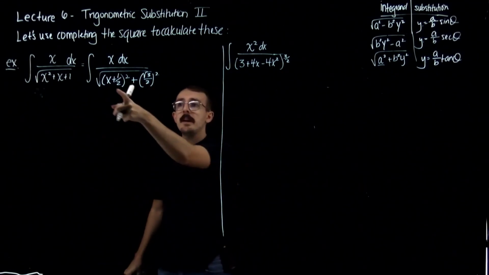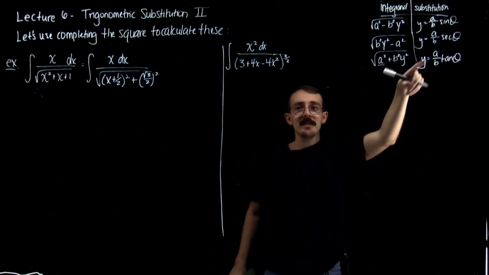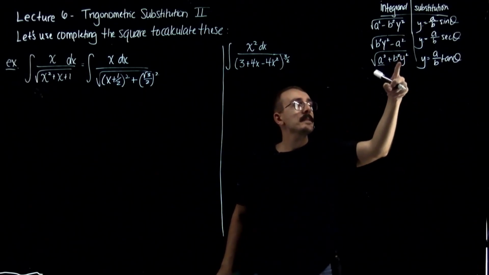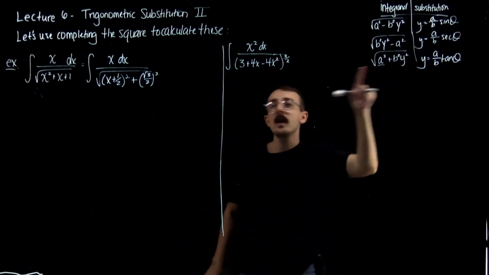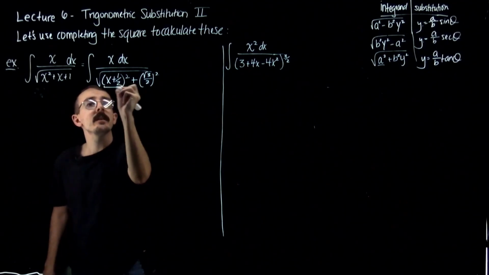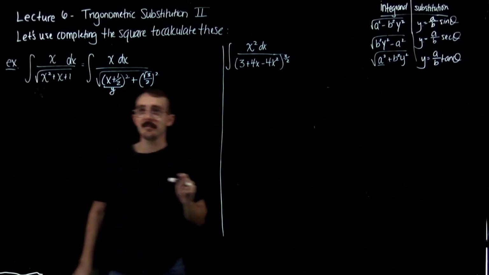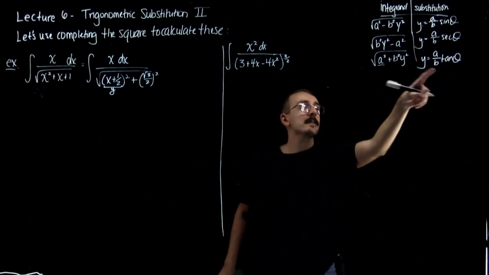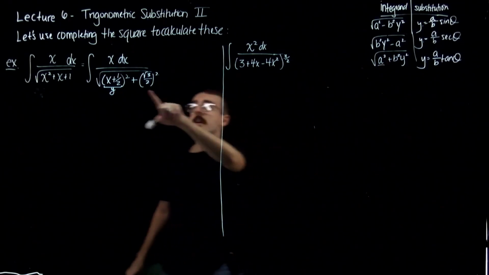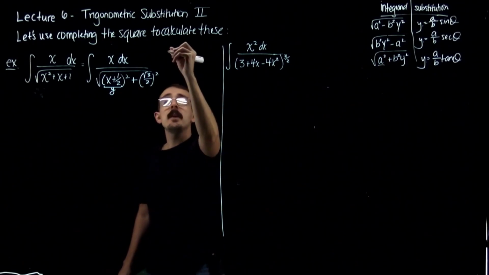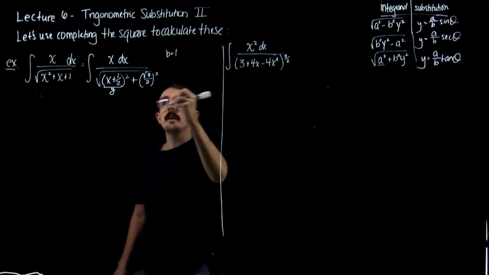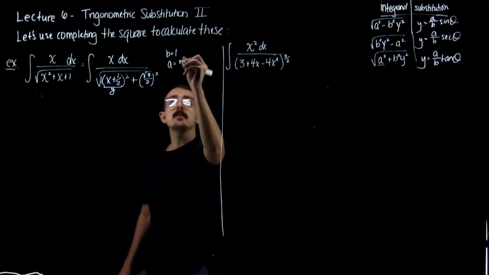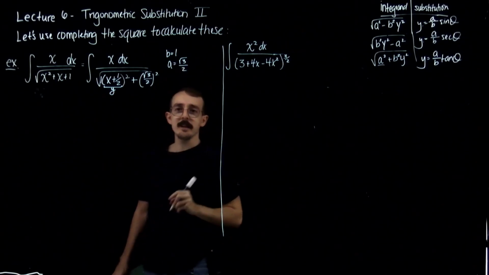So now, if you compare this to the stuff I've got going on over here, notice I couldn't use the same variable because I'm looking for something squared times a b squared, and I called it y. So this right here is my y squared. It's the thing that's getting squared. It's the variable part. So I'm going to be using the tangent substitution for this because there's a plus symbol here and there's a plus symbol here. So b this time is 1 right there. And then a, the constant that's getting squared, is root 3 over 2. I've got it in parentheses right there.